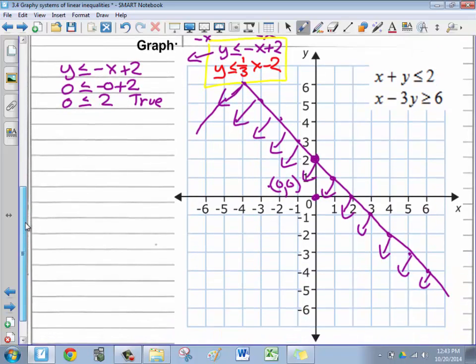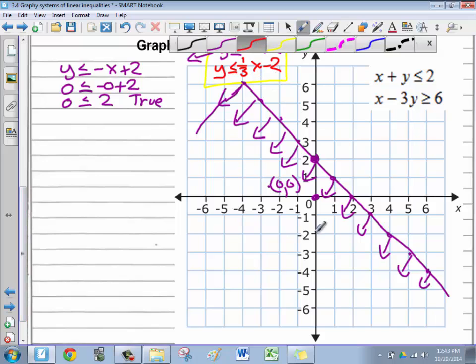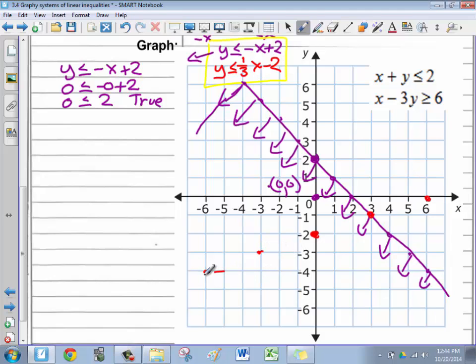Where is it overlapping? So we got this one going down. Let's start to graph the red line right here. So the red line starts at -2 and has a slope of 1/3. So you go up 1 over 3, up 1 over 3, and we could go down 1 over 3, down 1 over 3 this way. And is it a solid line? You bet it is, because it's got the equal sign right under there. So we've got a solid line right there. Draw a nice solid line. And there we go.